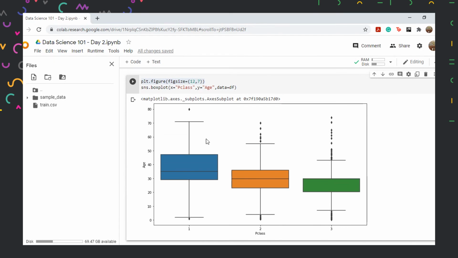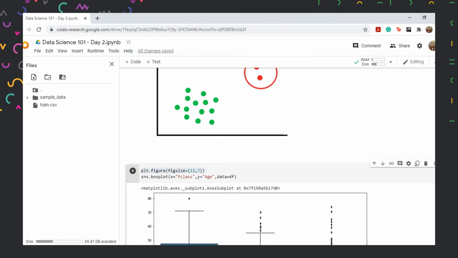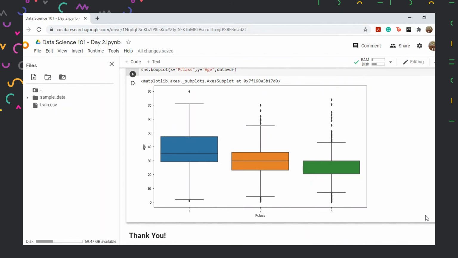So any doubts with box plot or outlier detection? Okay, so that brings us to the end of this session. So we just covered certain basic pre-processing techniques and basic data visualization. You can do so much more with this data given. You can plot many other different kinds of plots. And apart from Matplotlib and Seaborn, there are many other libraries that you can use for visualization. So you can use those and plot different kinds of plots using those libraries as well.